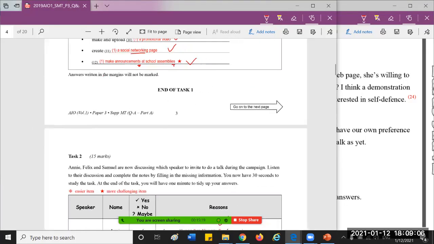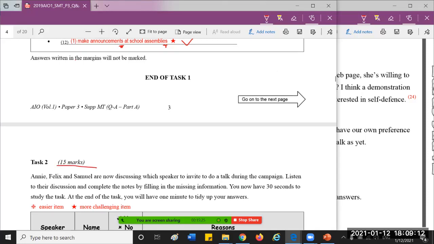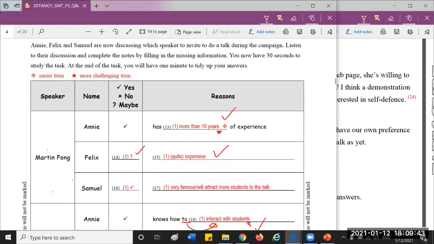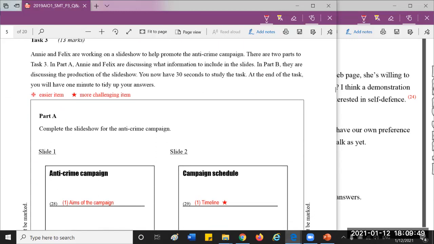All right, so for task 15, it is 15 points, 15 marks. Again, like how I mentioned it before, preferably you should get 70% or even 80% in task 1 and 2. But yeah, give yourself a hug if you didn't do so well. I think the most important thing is to find out why you never get them. It's not that you didn't hear it, right? Find out why. I can't tell you why you make those mistakes all the time. You have to ask yourself the question.